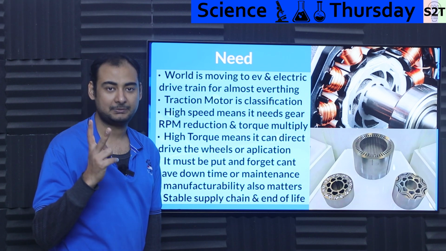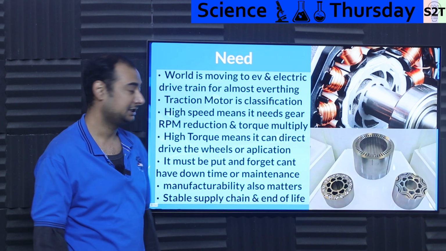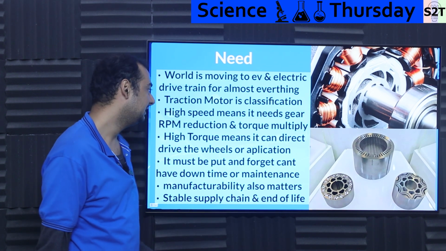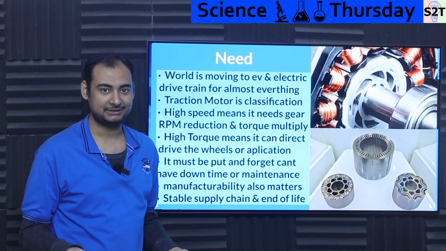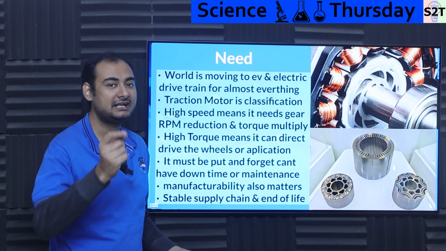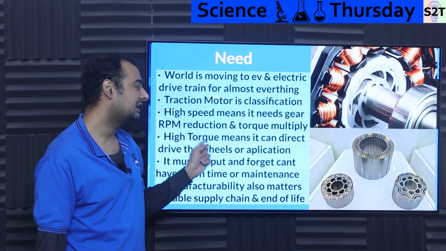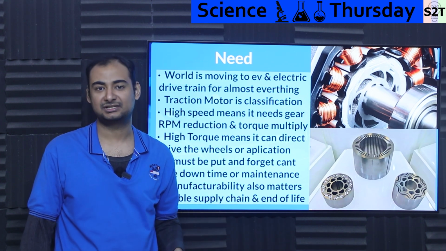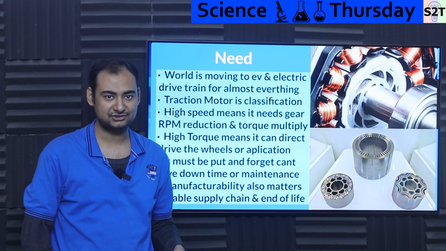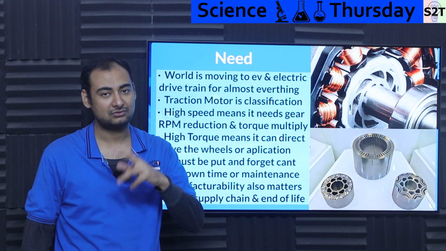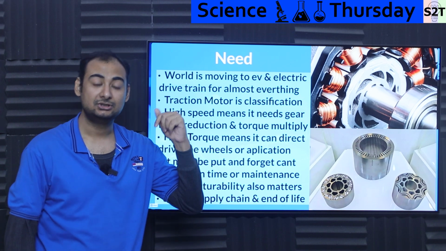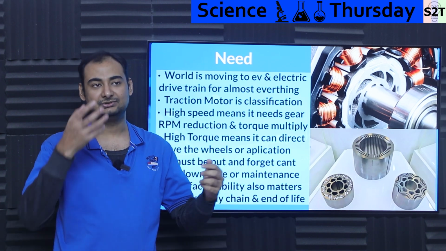Now you will hear two terms spouted very commonly. First is high speed. Now what the hell does high speed mean? How do you know what is high speed? Well, it does not mean what the RPM is. It simply means that for the intended application, you have to reduce the RPM to increase the torque. Meaning, let's just say your wheel is supposed to rotate at 1000 RPM, but your motor rotates at 10,000 RPM. It will be classified as a high speed motor, because to utilize the motor, you have to step it down.